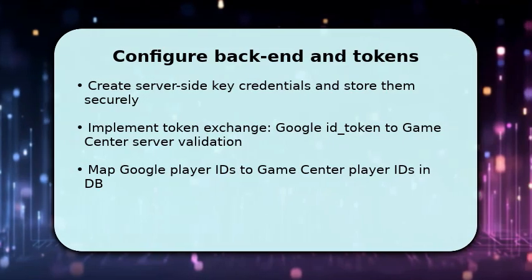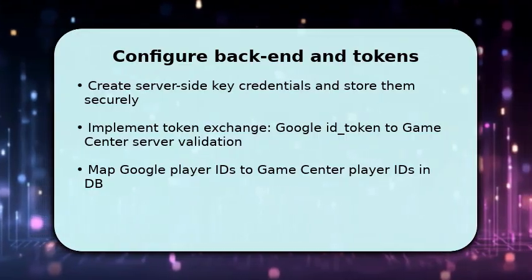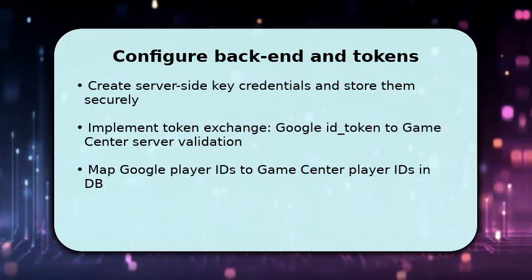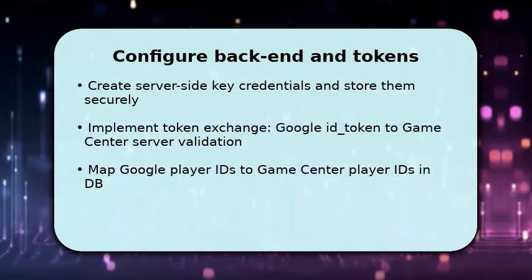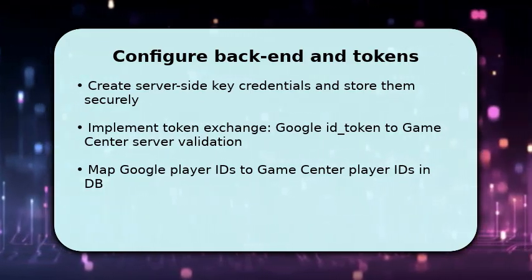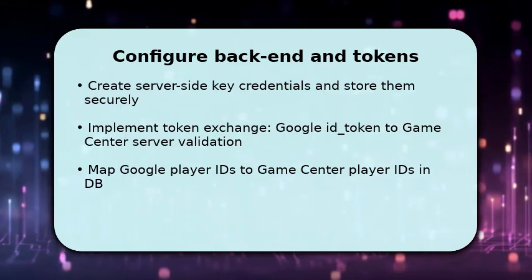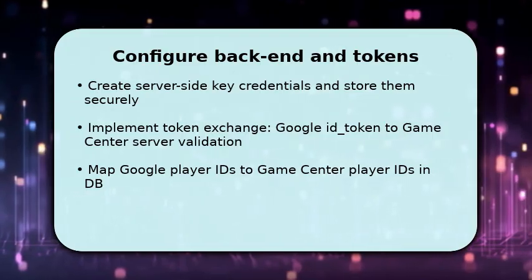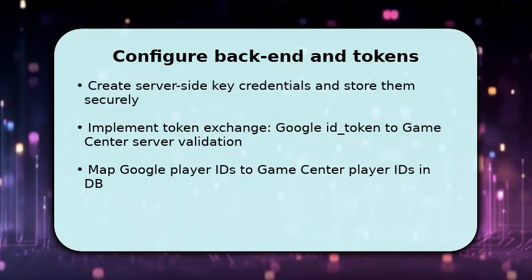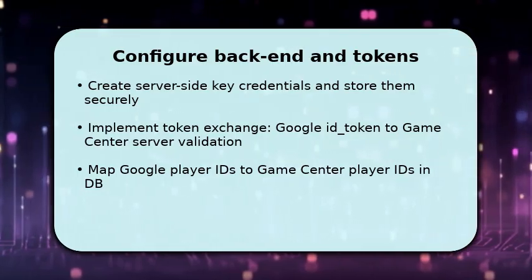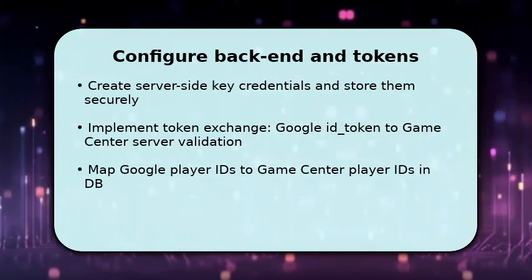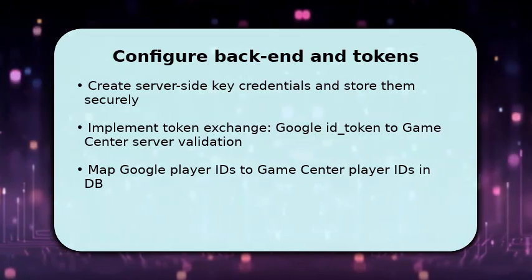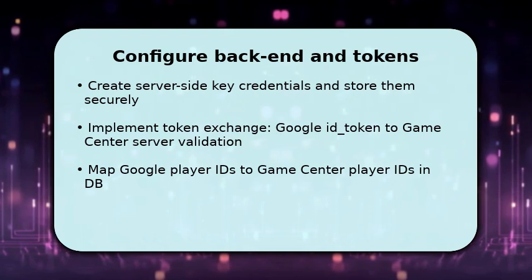Next, you set up the server-side token exchange and mapping. Create secure server credentials and a route that accepts Google ID token from the client, then validate it with Google's TokenInfo endpoint. Once validated, request or generate a Game Center authentication ticket for that user on your server, so accounts link without exposing secrets. Make sure to persist a mapping between Google Player ID and Game Center ID in your database. This state lets you reconcile achievements and saves across platforms efficiently.